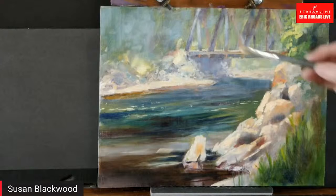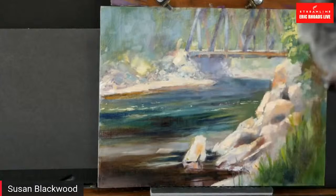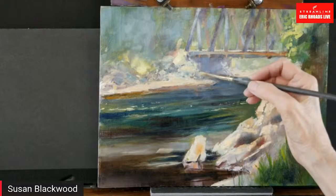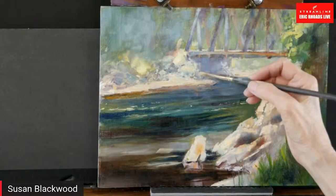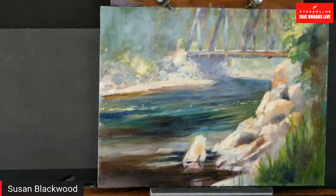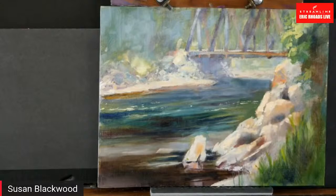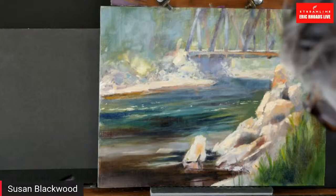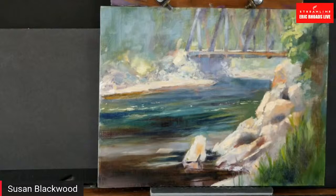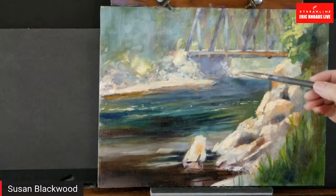I'm sorry you can't see my palette today, but when you take classes from me there are cameras where you can see that and my reference. I tried to find my reference picture from that day. Plein air painters, be sure you take a picture of what you're painting because you never know when you're going to want to revisit it. On your phone you can get the GPS coordinates and write them on the back — that way you can always map it. You can create your own personal private Google map and mark spots you've painted, throughout Europe and Russia and everywhere else.